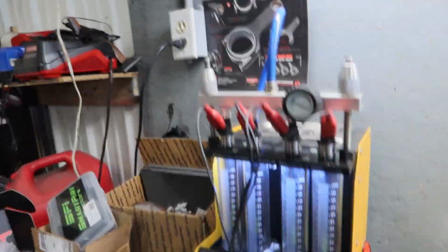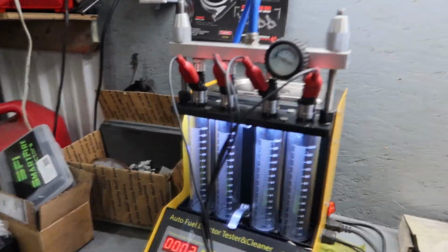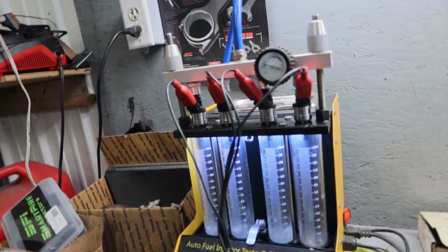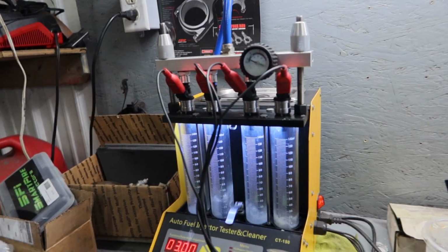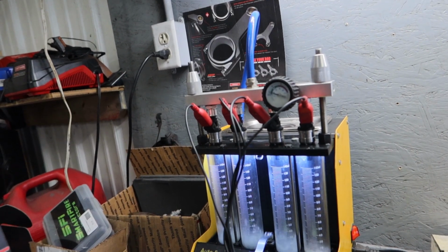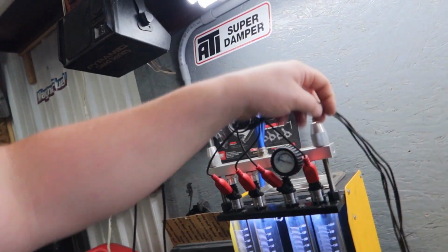Alright guys, so it's been 30 minutes now. I got them all air dried, blown off. There's no more cleaner left in the injector. We're going to put it on the idle test and run it, and we're going to put you guys back on time lapse so that you don't have to watch this whole minute of video. And then when we get to the end, I'll start the camera back up and continue talking and see what the results are.